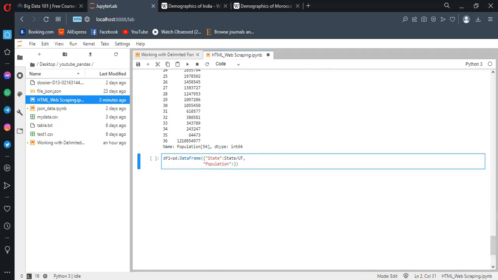So we will check population again, and we will see the result when we run it.